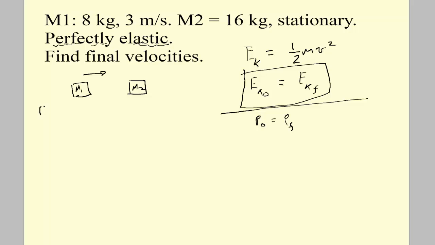Let's look at the energy situation. Before, the only moving object was M1, and because kinetic energy involves v, if v is zero, there isn't any. So it's 1/2 M1 V1 squared, or in our case, 1/2(8)(3)^2. We've got 4 times 9, so 36 joules, which is the number we saw in the simulation.